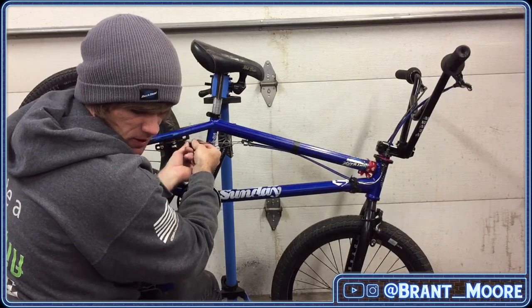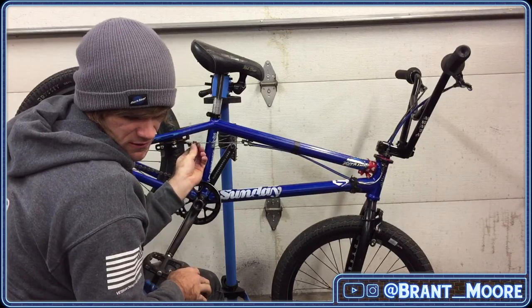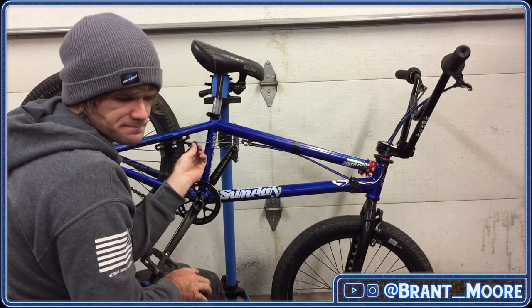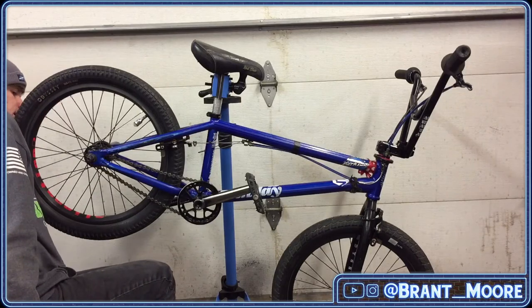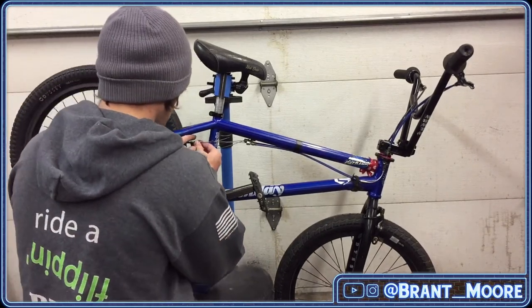I need an indoor park. What about 50-50 BMX? For BMX bikes, you get more power with the pads hitting the rim flat. That's interesting. I wasn't aware that that was like an actual scientific thing.